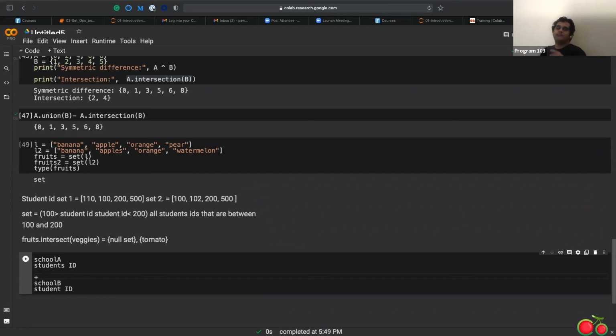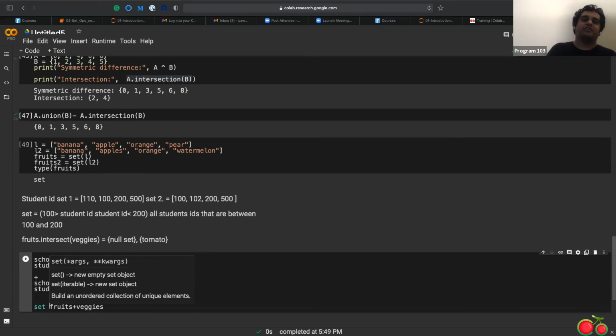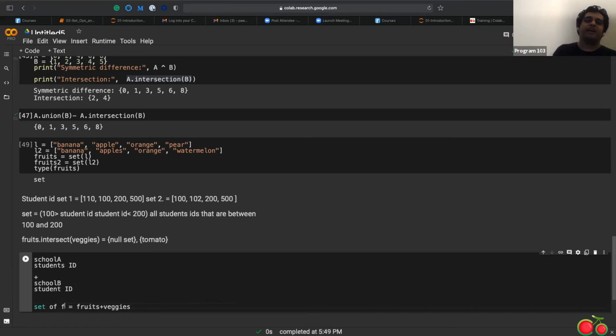extent, right? So when you combine, for instance, all the fruits in the world with all the vegetables in the world, you're not going to come up with a set of fruits. You're going to come up with a set of fruits plus vegetables, and you're going to have to call it something else.